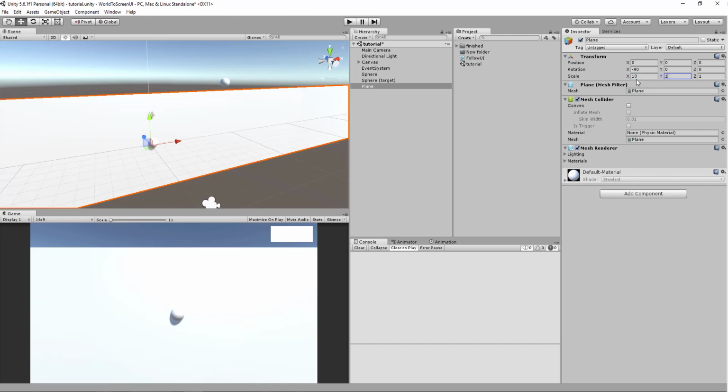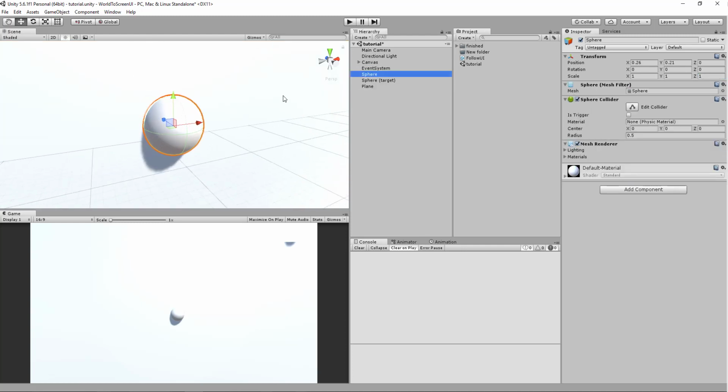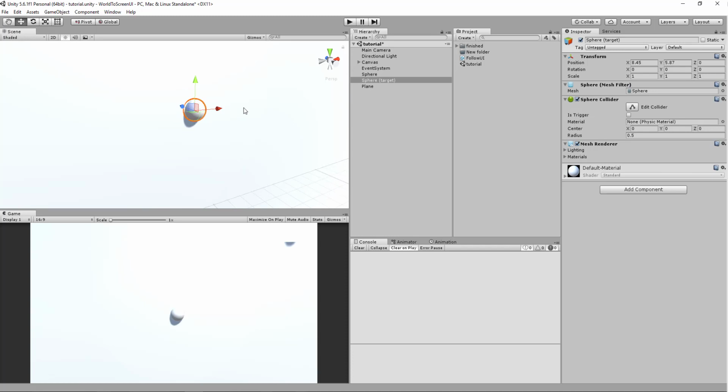Let's increase it just a bit. Okay. So we need to move our sphere here, along this plane, so it ends up here behind the UI element.